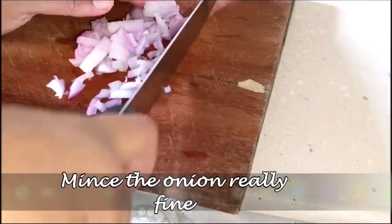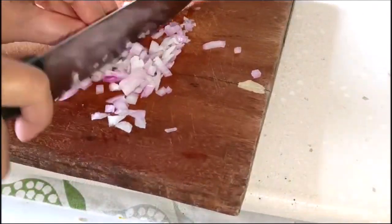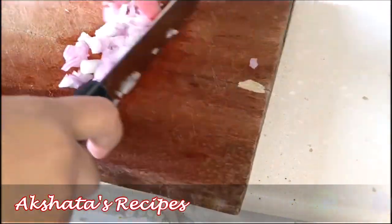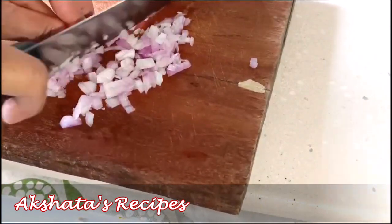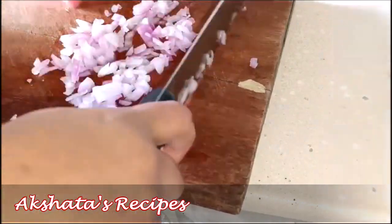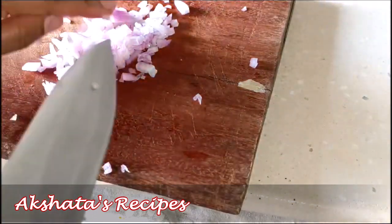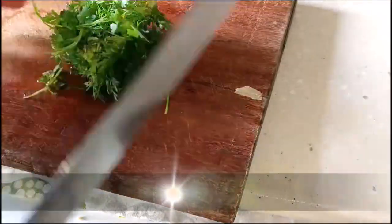So just go over it with another sharper larger knife. Alternatively, you can also use a chopper. I'll show you that one at the end of the video. I just bought myself one which is very reasonable and it makes work so much easier. I'm just showing this to you because if you don't have that chopper, then you can use it this way, but watch the video till the end for the lovely chopper idea.